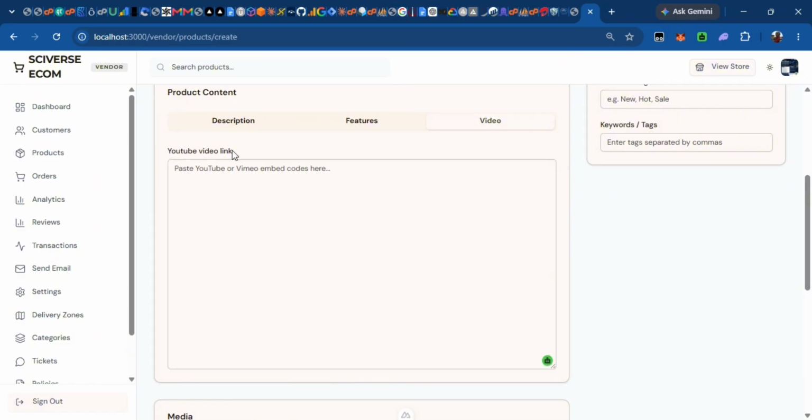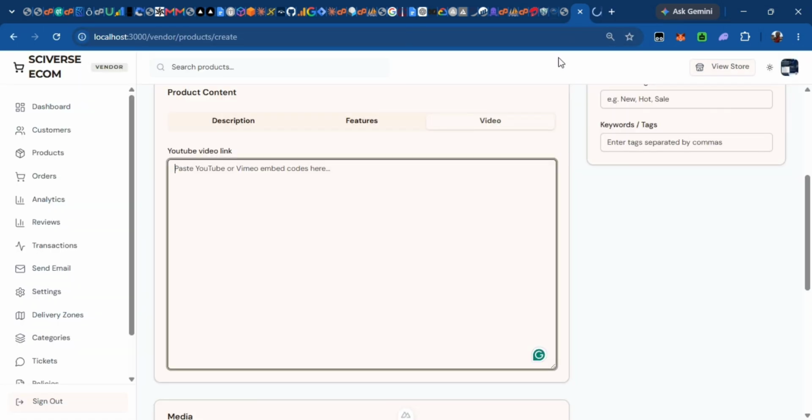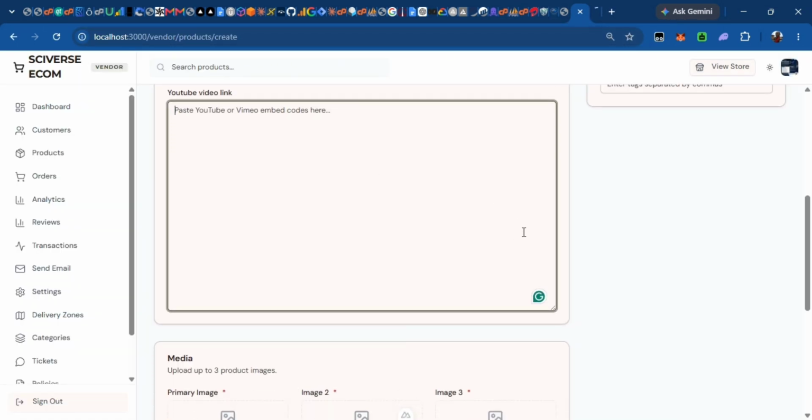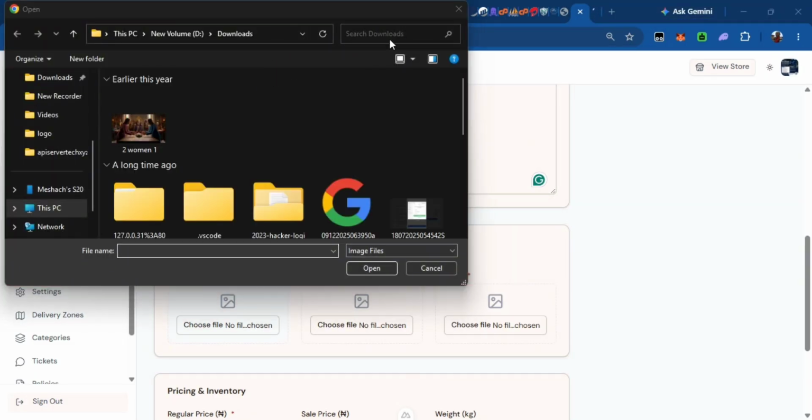For this video section, you can just upload your video on YouTube and then copy the iframe of the video, that's the iframe URL. All you have to do is right click on the video, copy the link, and paste it in here, so it will show on your website when someone is trying to view the video of the product. It's not really that important, so you can just do that and then go ahead to the pictures.